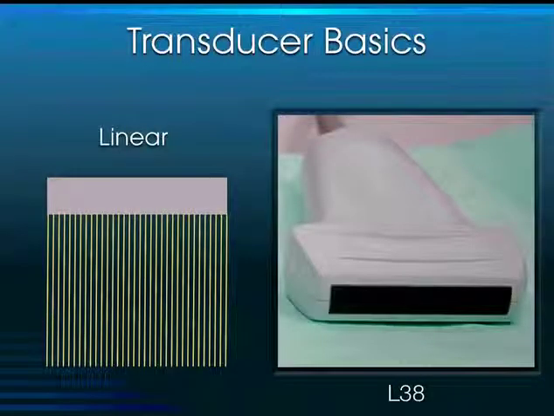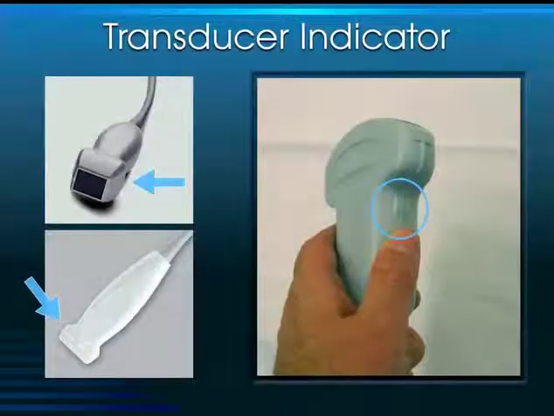Then there's the linear probe. The linear probe has the same resolution all the way across. The scan lines are separated equally, and there's no array of the sound being splayed out from itself on the edges. And so you get the same resolution all the way across. And this is the linear L38 we're looking at here, and they come in all different sizes, L25s, L51s, just depending on what your specific needs are. Again, these tend to be high frequency transducers, good for structures in the near field.